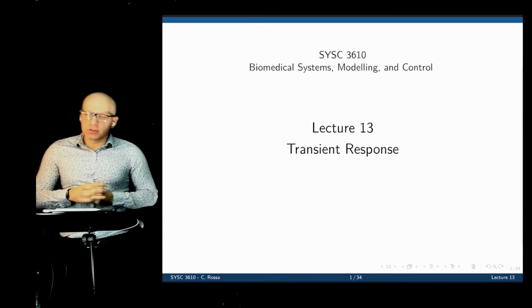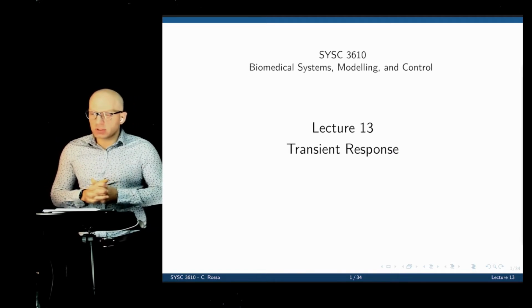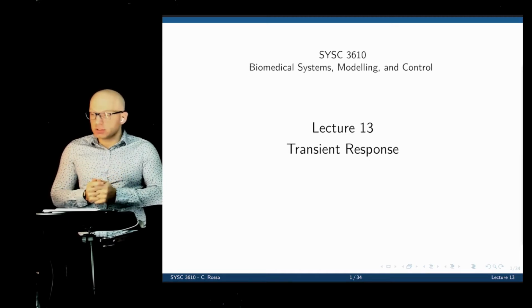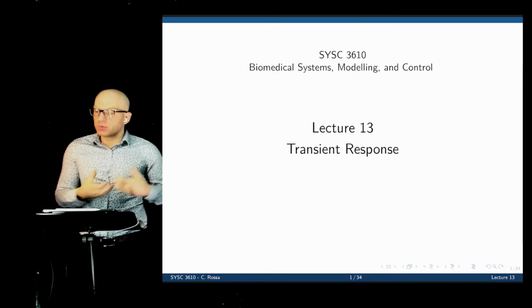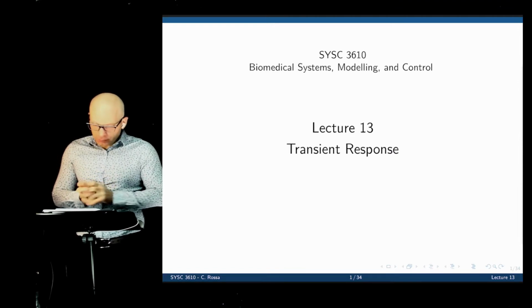We're going to continue today the analysis of second order response and look more specifically at how we can characterize the performance of a second order system and the characteristics of a time response, such as how much time it takes to reach a steady state. If there is any overshoot, can we quantify that and what affects these parameters?